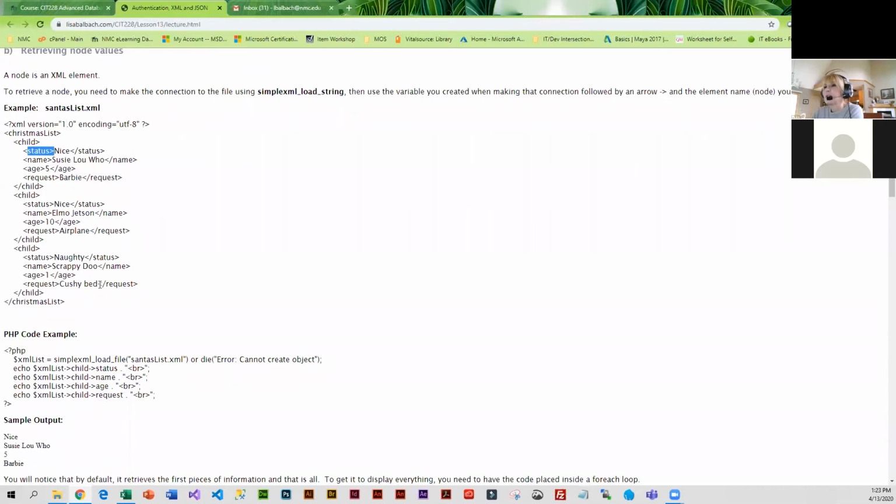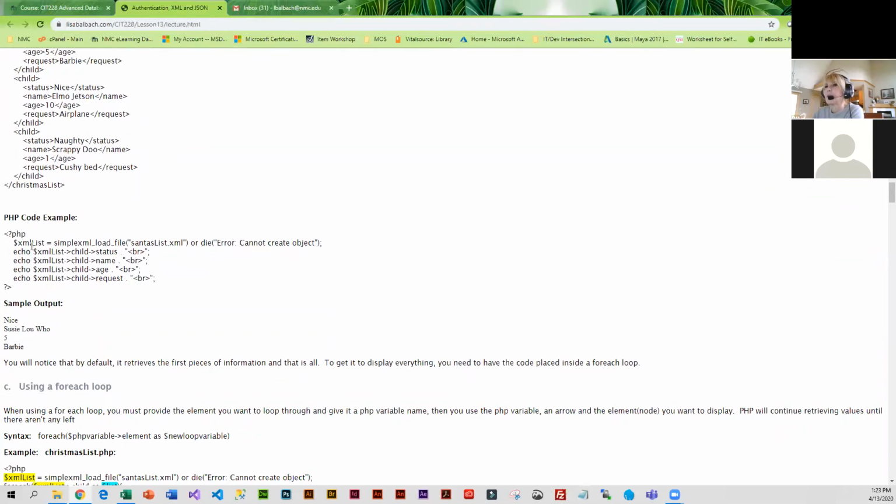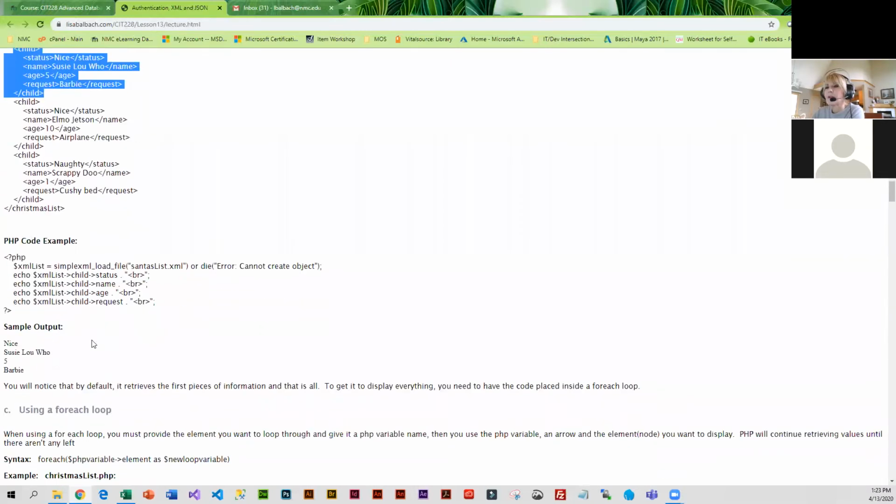So here is Santa's list. Here is our PHP code that is going to basically read in the first child. We take Santa's list, load it into our PHP variable.